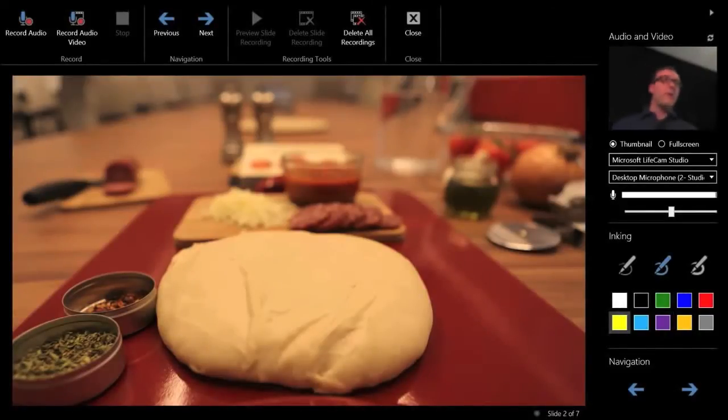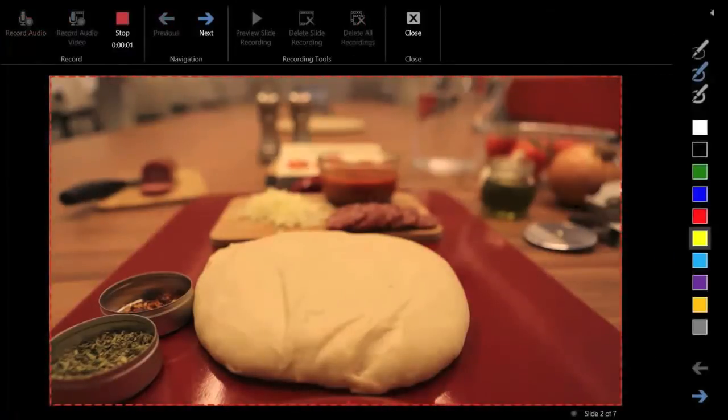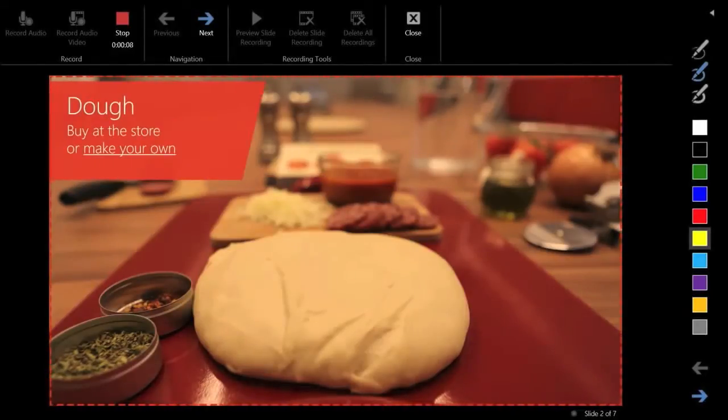OK, so the other thing is, all the bells and whistles of PowerPoint still apply. I can do animations. So in this step, if I'm going to talk about ingredients, I can say, well, the first thing you need is dough. And you can cheat and buy it at the store, or you can make your own. Now, the nice thing about PowerPoint is you can embed links. So links work just as you would expect. So right here, people can click my link and get a recipe for making their own dough if they want to go the hard way.